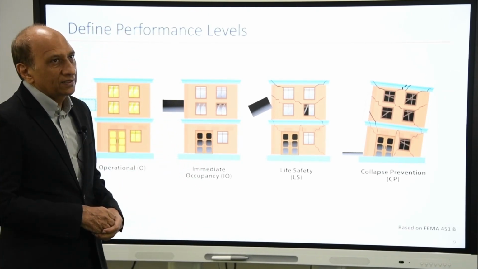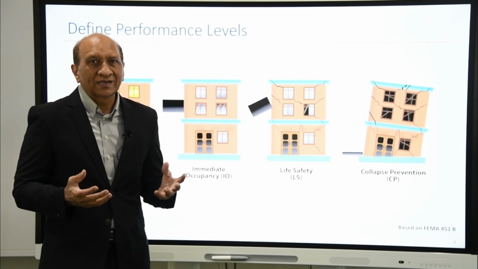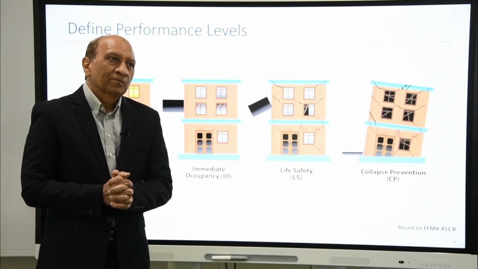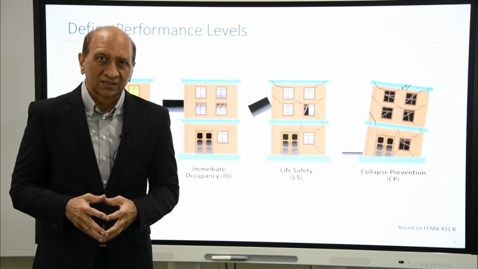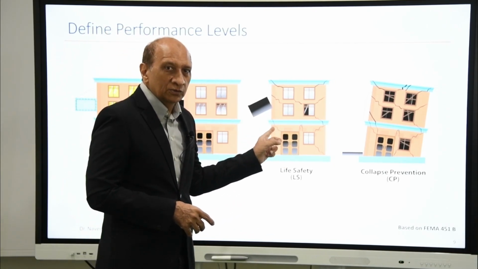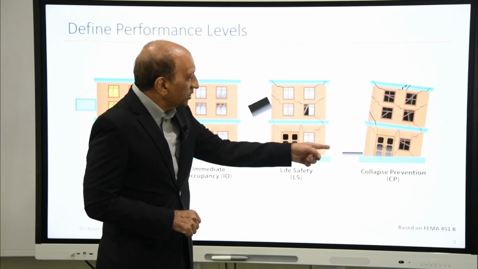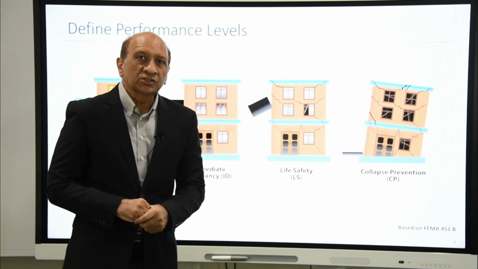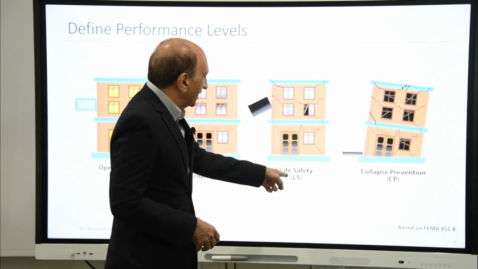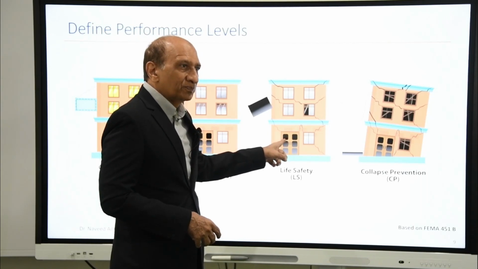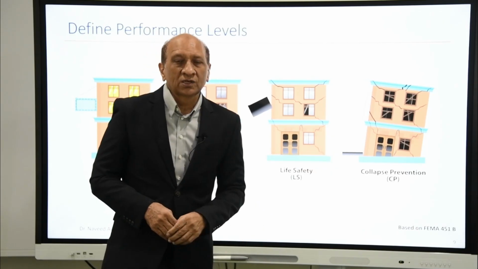That's another performance indicator. The structure should be designed in such a way that, okay, in a worst case, the structure gets damaged, but the people's life is not lost. And because that is a concern, as I mentioned from the previous talk also, safety is one of the concerns. Although this is not sufficient, and we will talk about that when we talk about resilience-based design, which is another discussion altogether. And the last one is CP, collapse prevention. That the structure should not collapse even though it is heavily damaged. So in the second case, life safety, the structure can be repaired and retrofitted after the event and then become operational again, but in the last case it will just be gone.